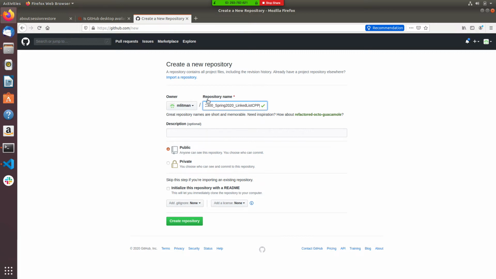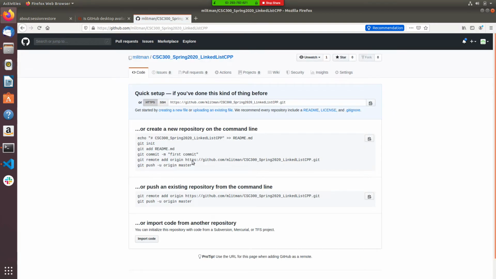Okay, so I'm going to create this brand new repository. I'll make it public. Like I said before, I never initialize mine with READMEs, but if you're doing a giant project, sometimes a README can be very helpful, but I'm usually just sharing code with classes or something. So now what's cool about GitHub when you do this, it does help you with the command line side of things, because when I hit create repository, it's going to give me the command line commands that I need.